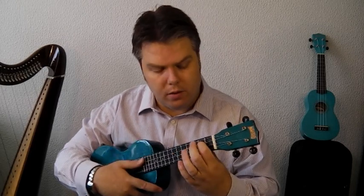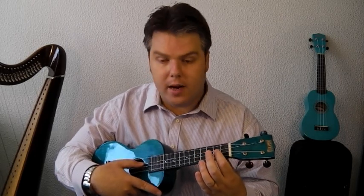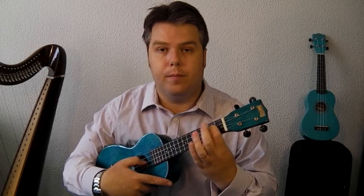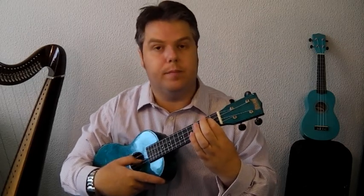Now, in terms of a ukulele and when you're finger picking like this, we can do a bit of vibrato by just wiggling our finger. So, if I play a C2, and that was straight, and I can play it with a bit of a wobble. Can't hear it a lot, but you can hear it just a little bit. One more time. You can just hear a little bit of a wobble as the note moves slightly up and down as I move my finger up and down on the string.